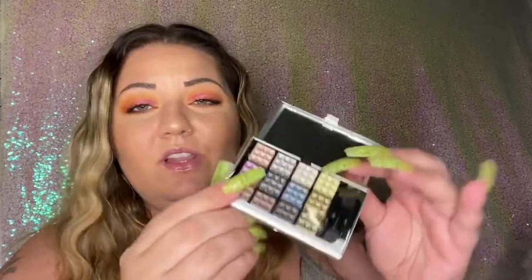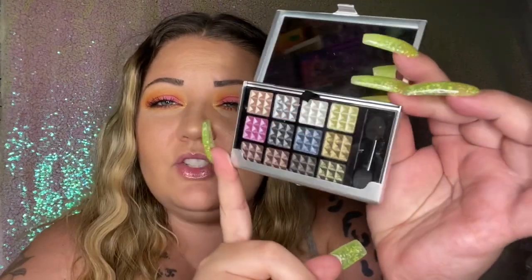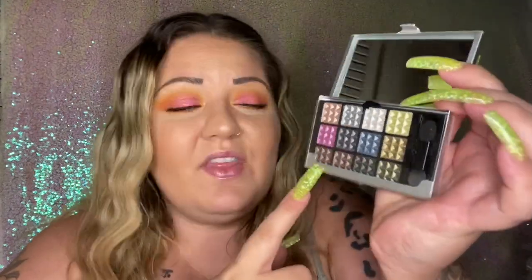Okay, next thing in the bag I'm pulling out is this really cute packaging. And it says Mad Beauty Eyeshadow. Let's open it up. It has a little plastic covering and everything on it. So it looks like just a little eyeshadow palette, a whole bunch of shimmers. They are really, really pretty shimmers. But I'm not going to use this because I don't use very small palettes like this. Normally, you guys see me, I get them and I give them away. So stay on the lookout for that. That's going to be in a giveaway, but super cute. And I love the packaging.